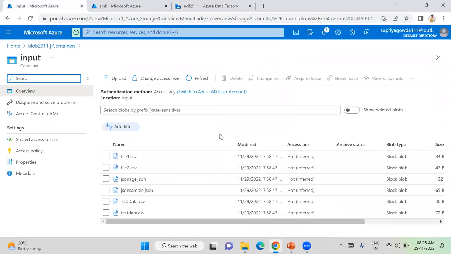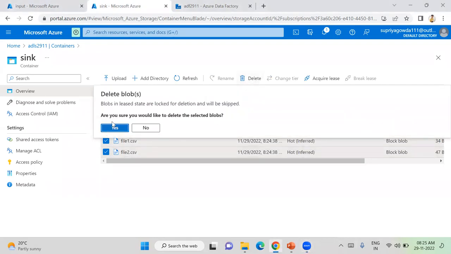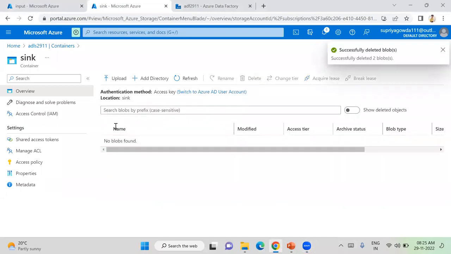How many files will come now? Only one file, correct? So I'm deleting the output from the sync and I will run it again.